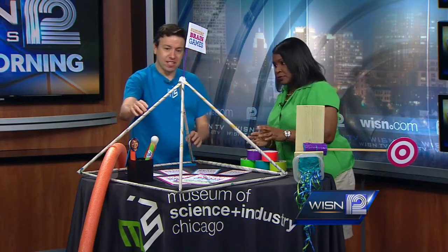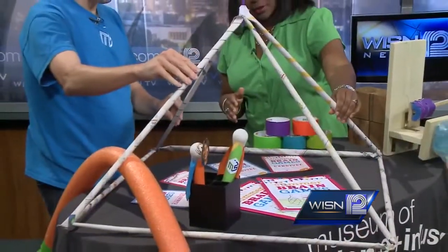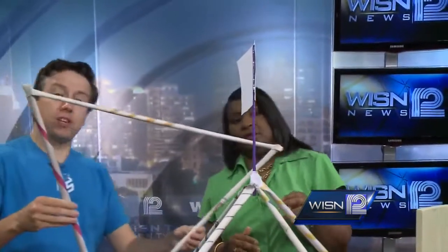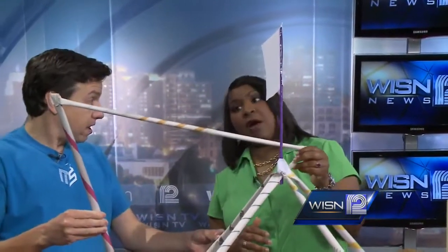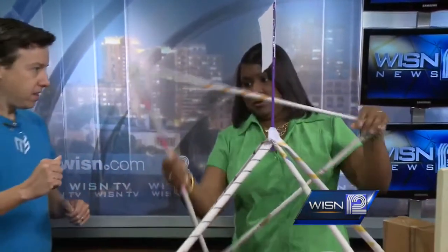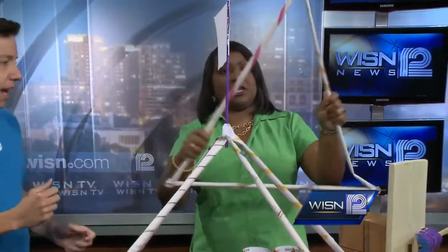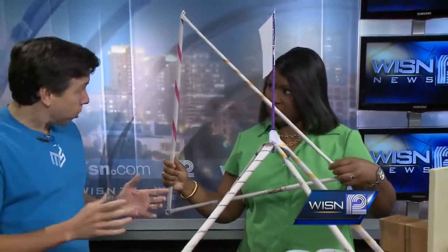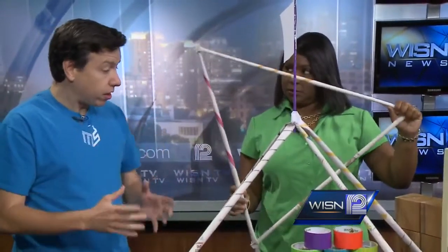So this is one of my favorites. This is a small version of a newspaper fort. I have a part here that we can pick up. This is just rolled up newspapers and a little bit of tape. Go ahead and feel how strong that is. Oh, wow, that's pretty sturdy. The idea is a lot of architecture is made out of triangles. If you look at bridges and things like that, you see a lot of triangles. It's a great architectural shape.